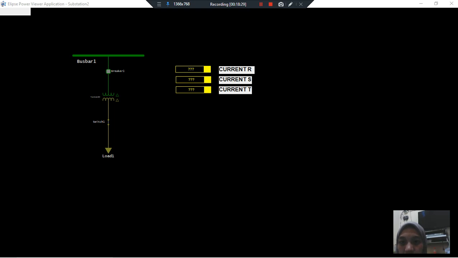Because this software is not connected to a device, and if the software is connected to a device, the tag will count the current, so the value will appear in each tag. Okay, I think that's the tutorial for the single line diagram in Elipse software.